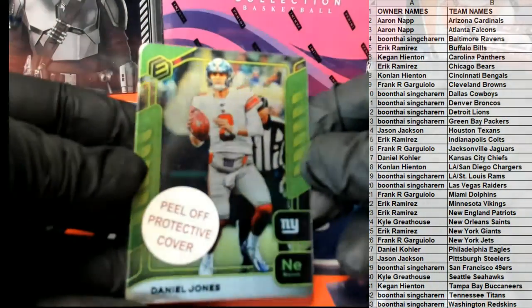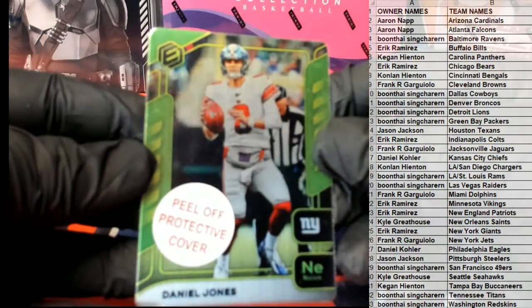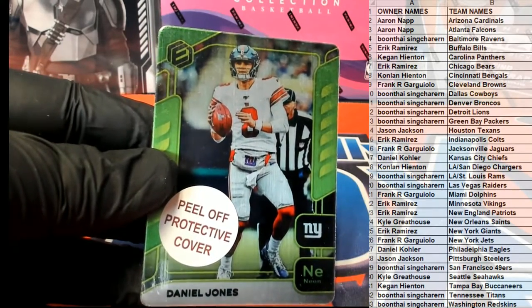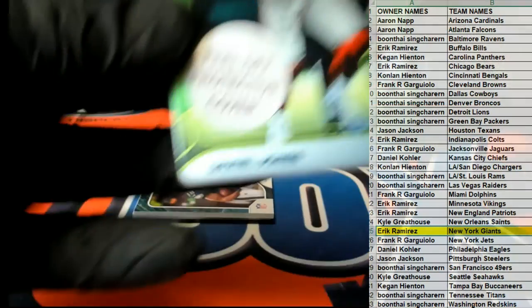All right, first up is Daniel Jones. Nice neon metal card. All right, we'll take that. Right there for the Giants. Eric, all right, man. Eric R. That's coming out to you.